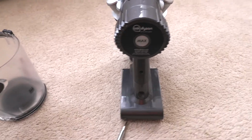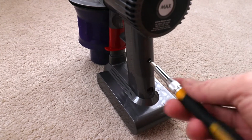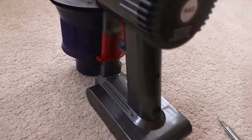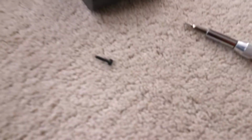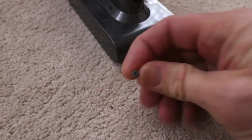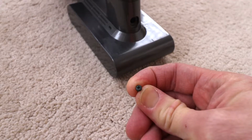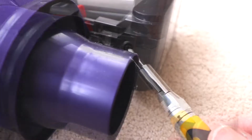Got my trusty screwdriver. Now let's remove that. There we go. So there's the first one. As you can see, that's quite a coarse thread on that one. Nothing special about that, just a small crosshead. Put that to one side, so that's the rear one. And the other one, as you can see, is just here.